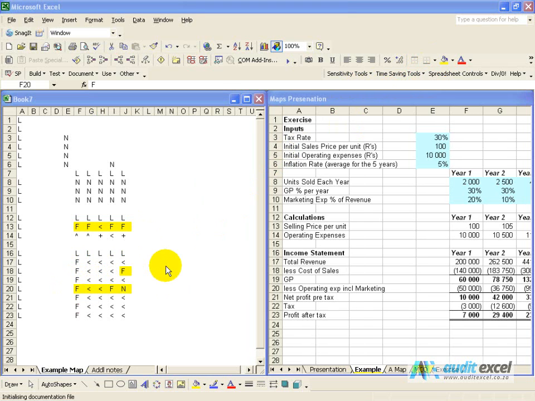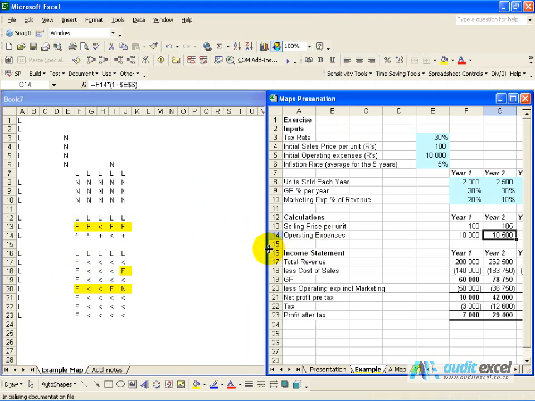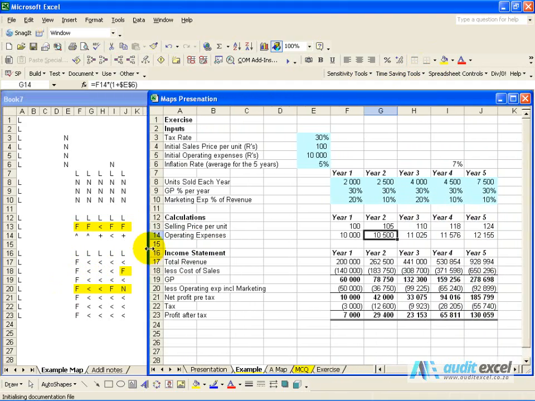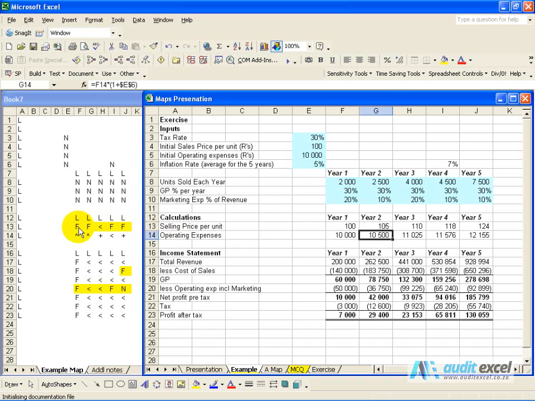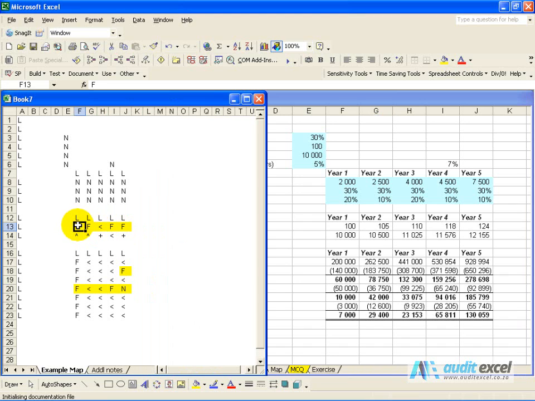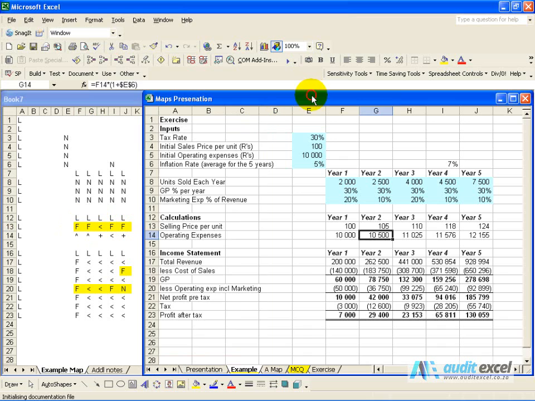I'm just going to expand the spreadsheet so that we can see more of the spreadsheet while we look at the maps. And now we can start working through the spreadsheet to understand what the map is telling us. So for example, the map here in cell F13 tells us there's a unique formula. So if we go to F13, we can see that it's referring to cell E4. When we look, you'll see it's a selling price per unit, looking at the initial selling price per unit. We can then see there's a new formula here. So if we go next door, you'll see it's telling us there's another formula, slightly different.